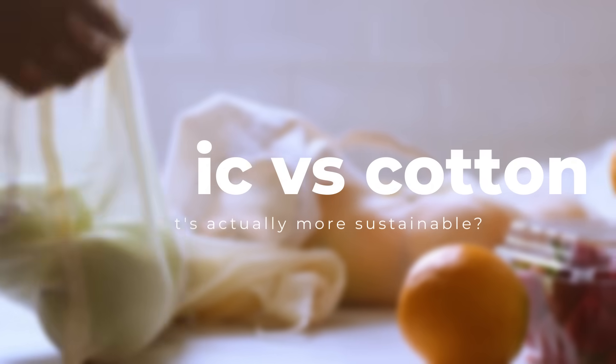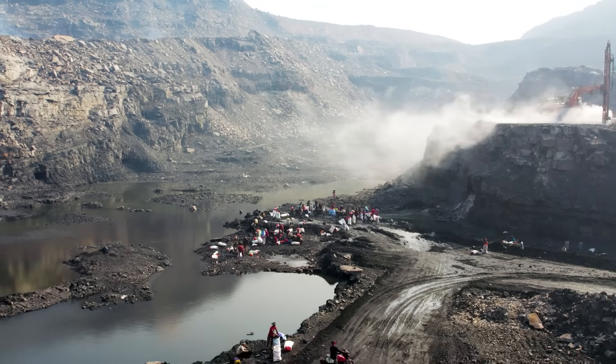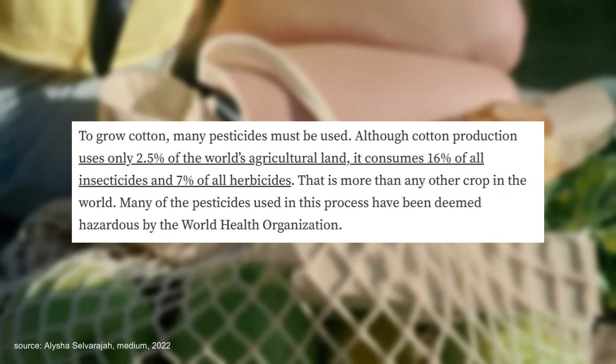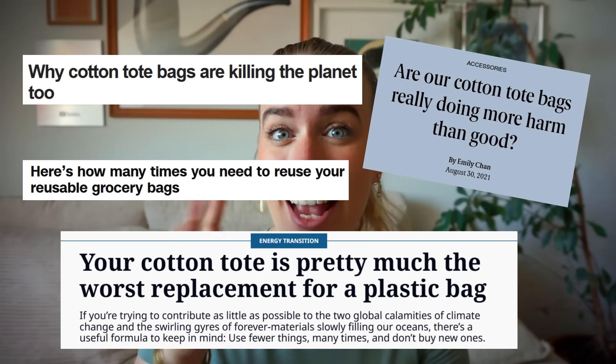Whenever we compare two products that are so vastly different, there are going to be inaccuracies and limitations to those comparisons. The problems with plastic are different from the problems with cotton. So saying what is more sustainable in a snappy short sentence? I don't know about that. The problems with plastic range from fossil fuel derivation to the release of microplastics, and the problems with cotton range from monoculture farming, soil pollution, water pollution, and pesticides. The problems are different, but I want to give it a shot, mainly due to headlines like these. Basically all of these headlines have the same study as a source, so let's take a look at it.